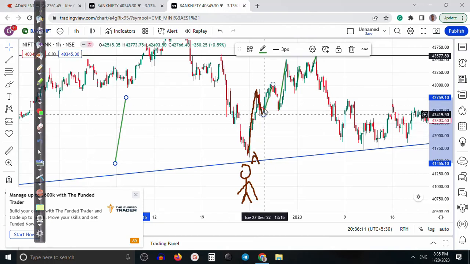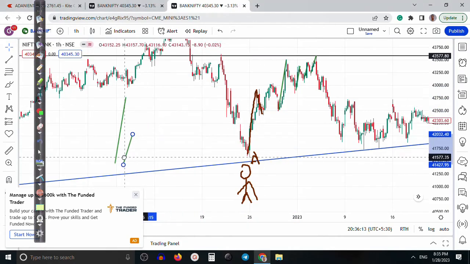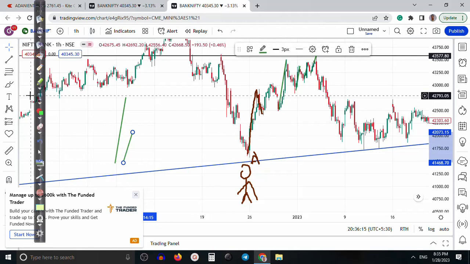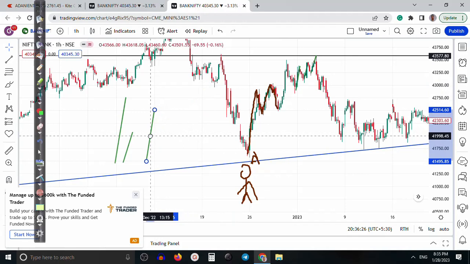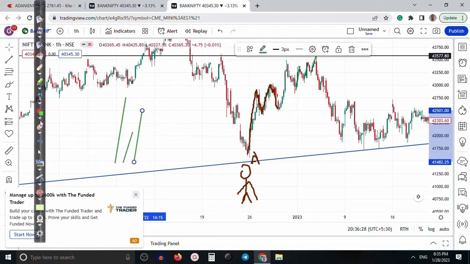Next, he starts running from this area, uses this one energy, and runs like that, and again takes a rest. And next, after taking a rest, he starts running from this area. Sorry, and he runs and breaks this previous higher point, this one higher point, higher record, and takes a rest, this one.